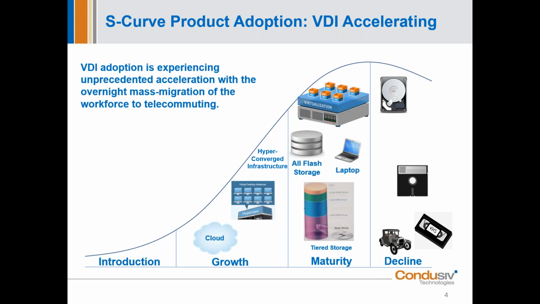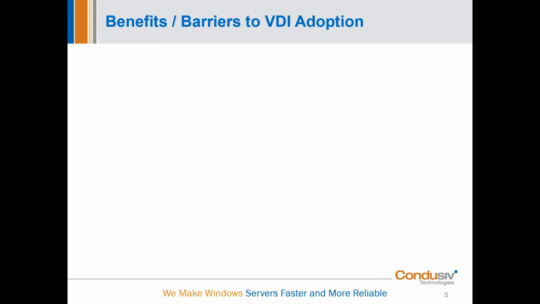And for obvious reasons, right now, VDI has experienced an unprecedented amount of attention in the last month as we have the workforce migrating to home offices. So in January, we were probably here. In March, it's got a lot of attention and it has gone into a hyper accelerated growth curve. So we really understand that there are going to be some barriers to getting VDI implemented, which is why it hasn't previously accelerated on the growth curve.